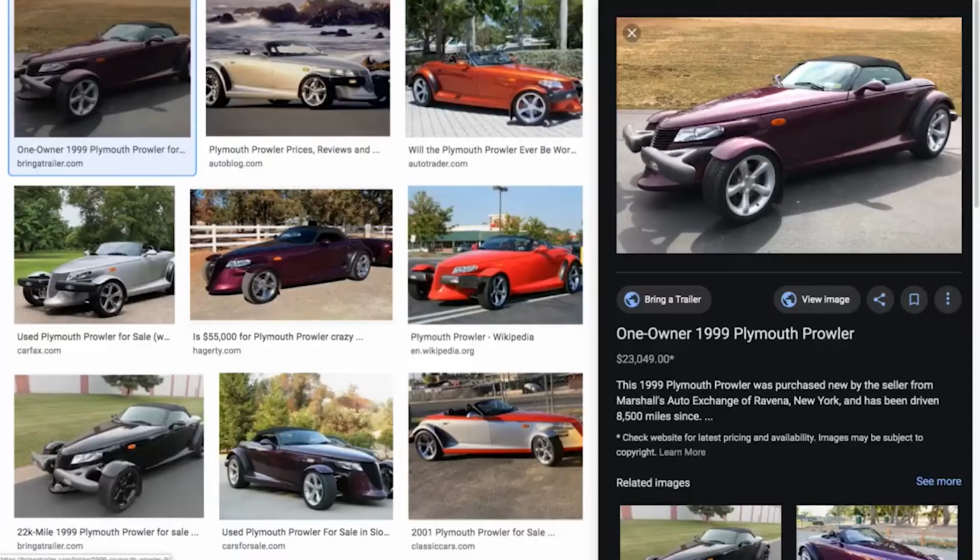The Plymouth Prowler, when that came out, I don't remember how old I was. I think it was high school, 2000 or something. 96 it came out, and 97 was the first model year. I was sad and upset that it didn't come with a good engine. I was really like, what? Me too. I remember the first year, a few different tuner shops tried to swap a motor. Remember someone put just like a 200 shot?